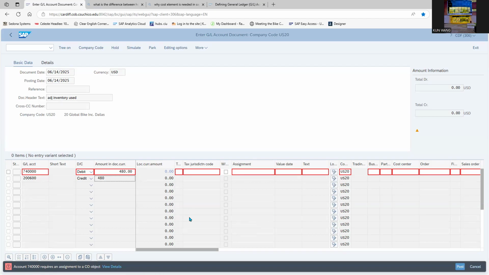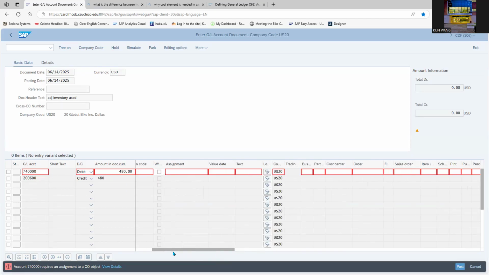For this one, we need to scroll to the right. For the expense account, you can use the scroll bar or use the right arrow on the keyboard. And if you have a smaller screen, you probably wouldn't see the cost center directly.